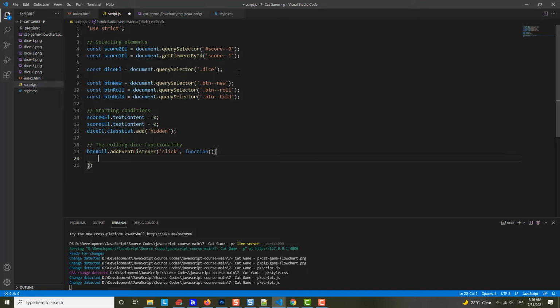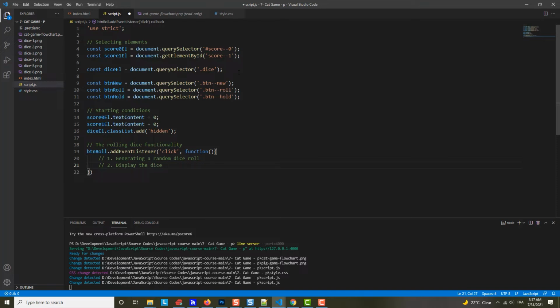So let's now write some comments before we actually write the code, because that is very helpful in knowing what we should do. So we already know that we need to start by generating a random dice roll. Okay, so first one, generating a random dice roll. Then the second thing, what we do, we display the dice, and then we check for a roll of 1 basically, and if it's true, switch to the next player.